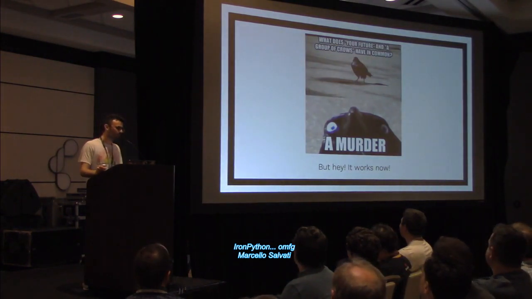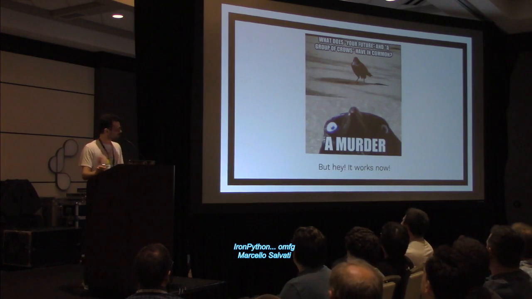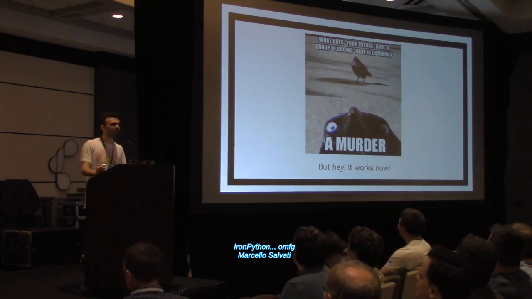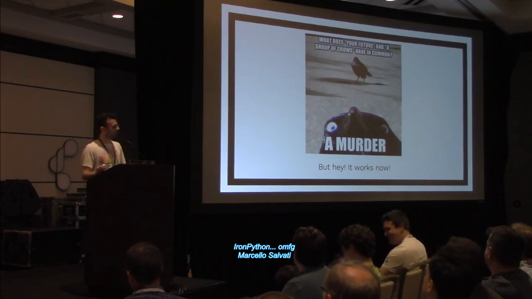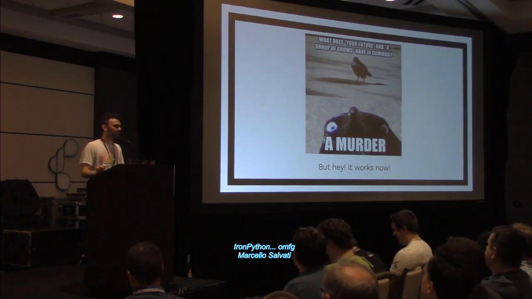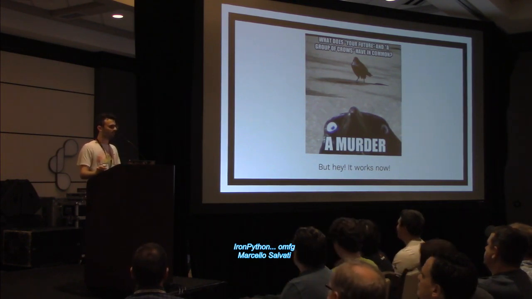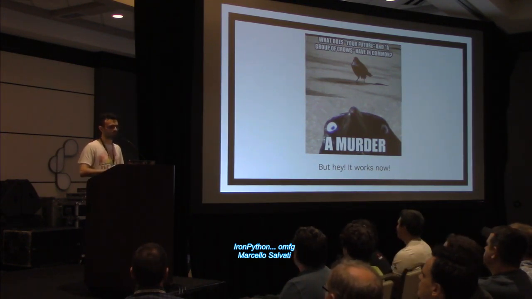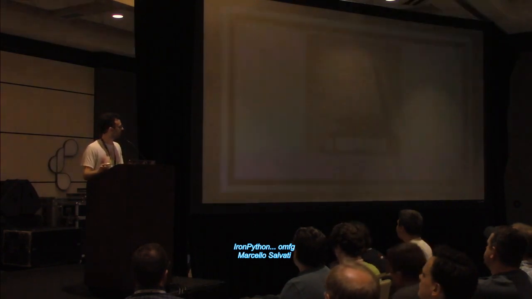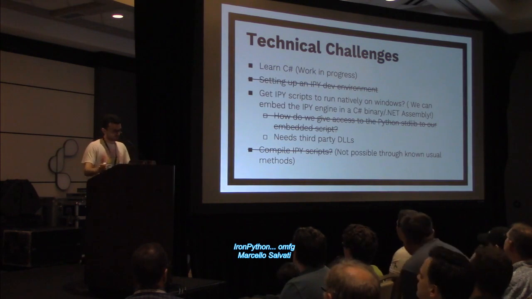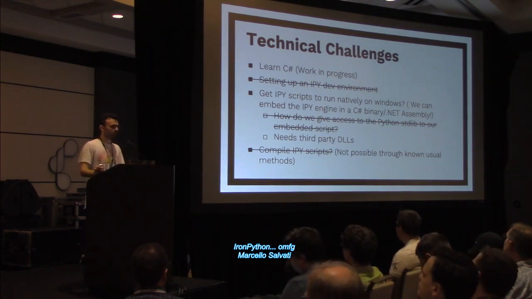And at that point, I'm like, do you want me to throttle you or something? Because this is how you get murdered. But hey, it works now. It's fine. It's all good. It actually worked. I literally just downloaded the new version of IronPython, installed it, ran the same code that I had before, and it works perfectly. So I'm happy with my luck right now. So now we've solved the second problem.